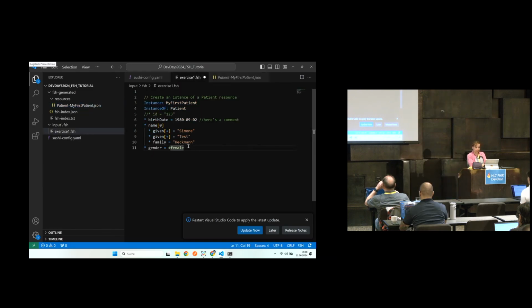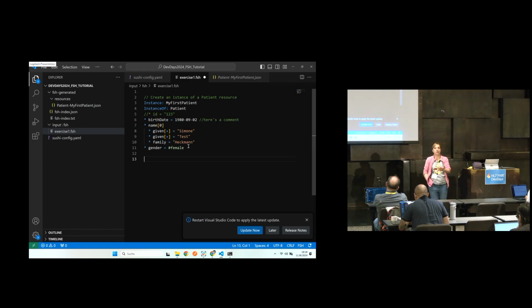All right, so as I said earlier, knowing how to create an instance of a FHIR resource is pretty much the whole deal, right? Because that's what you do with FHIR Shorthand, you create FHIR resources. But there's a bunch of special syntax to make it easier to create specific types of instances, for example, profiles. You could theoretically create a profile in the exact same way by using the instance command, give your profile a name, and then say instance of StructureDefinition.